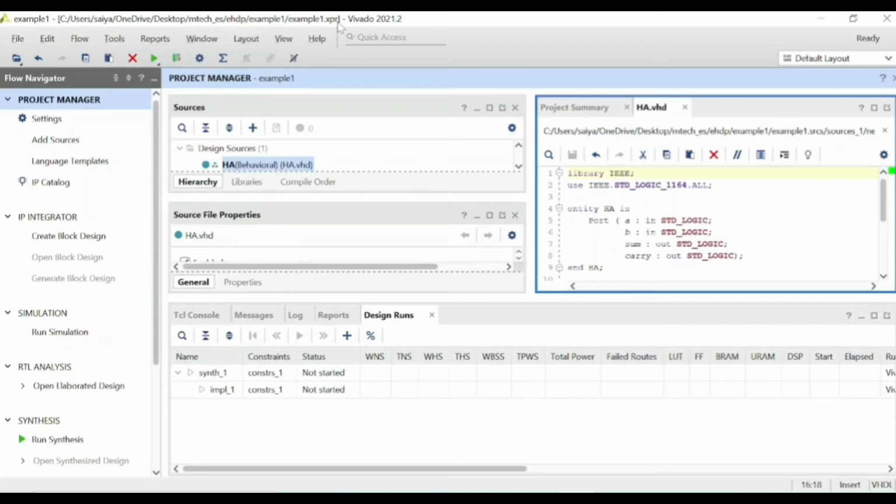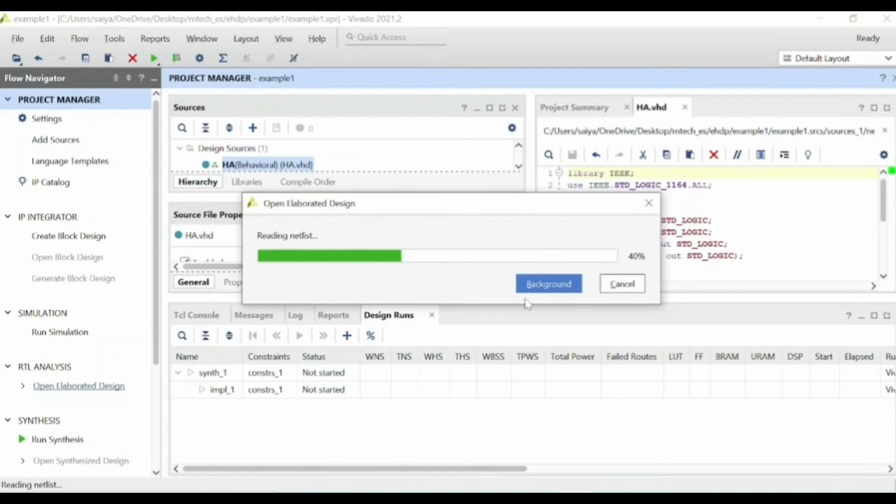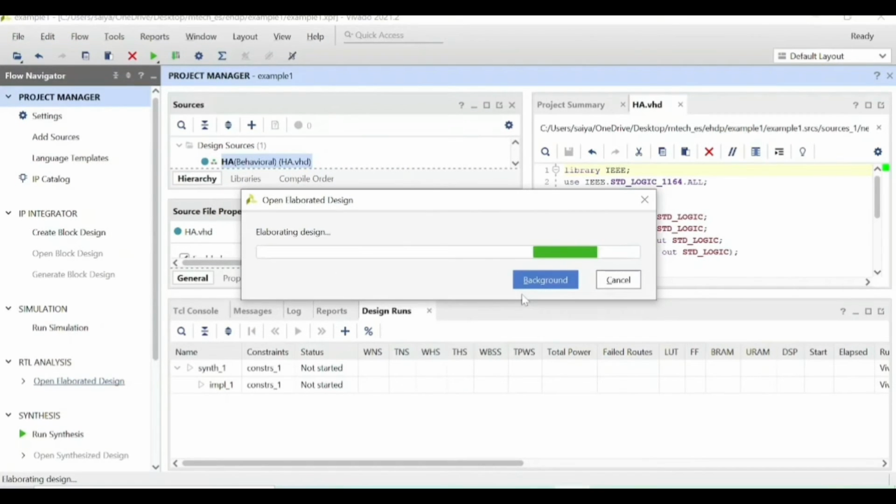Now we use the RTL analysis, that is, we open the elaborated design to see if our circuit is correct. Just click on open elaborated design and click OK in the dialog box.